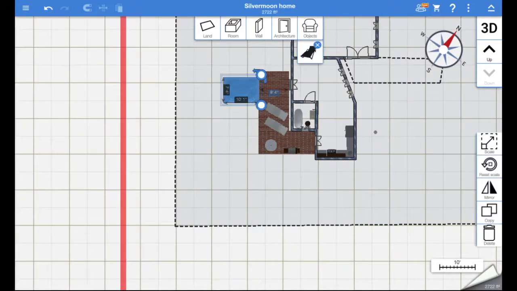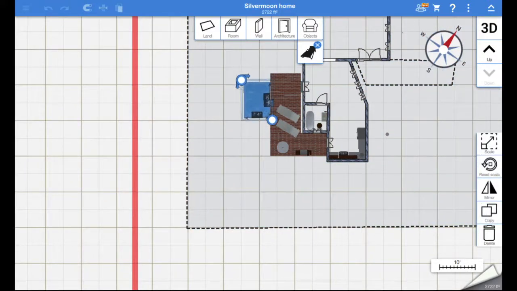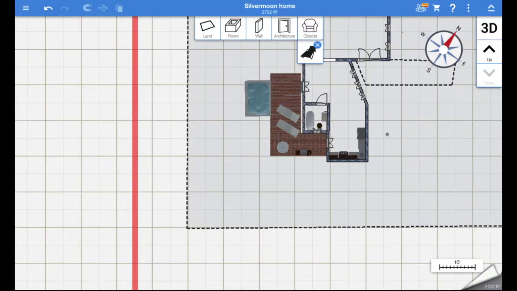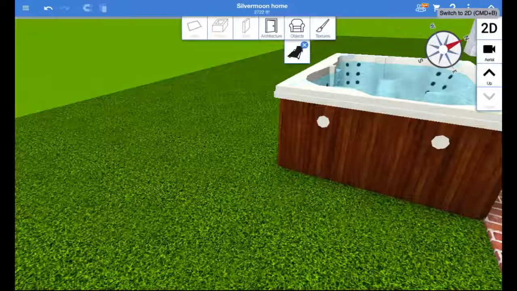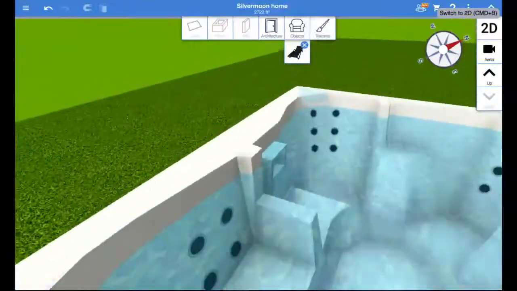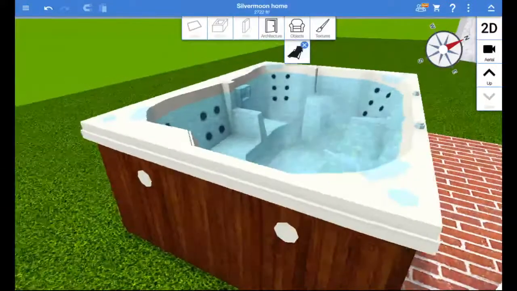Let's rotate this around a bit. And we'll do the same thing with the other one. We're gonna rotate, we're gonna slide this one in here. All right, now let's see what that looks like. That looks like it's gonna look better for me. It's a pretty big hot tub for a party, and yeah, that definitely looks better. It looks much better. The jacuzzi definitely fits into the space much better, I think.